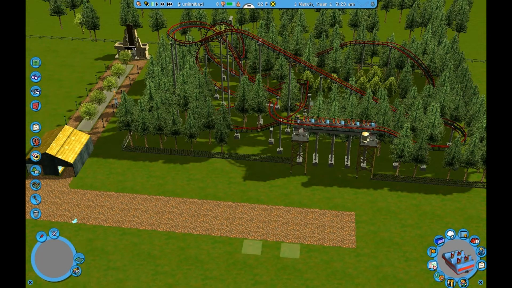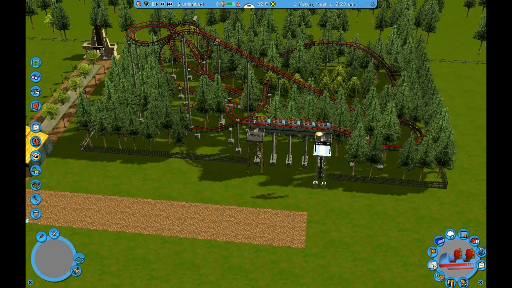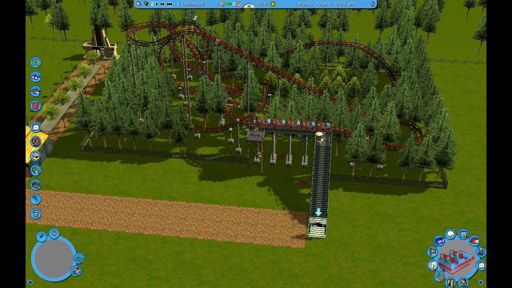Now I was going to show you how to make a station in this game, in this tutorial, but I think I'm going to save that off for my other Let's Play. Now there's different ways you can do a line, like what I'm doing right now, which I'm not going to keep. That's the basic one.